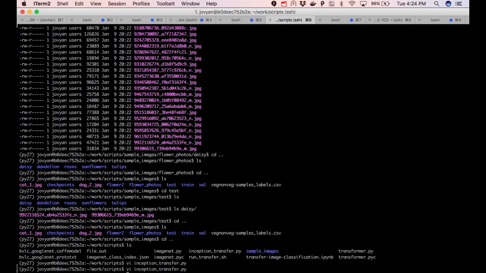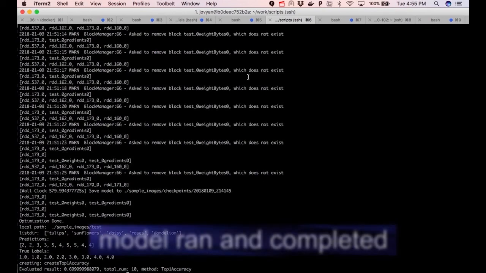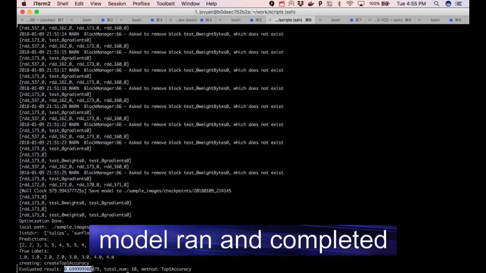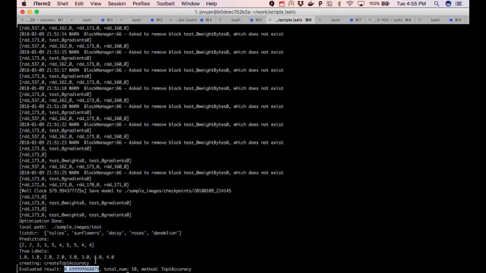So I'm going to run the transfer script here. And to remove some clutter, I'm going to ignore all the info and just look at the results. Let me get this started. I'm going to pause the video and come back because it will take some time, probably about 30 minutes or so. We ran the final result here, and in this case it was about 70% accuracy. That's what we have, and we can look at the results there.